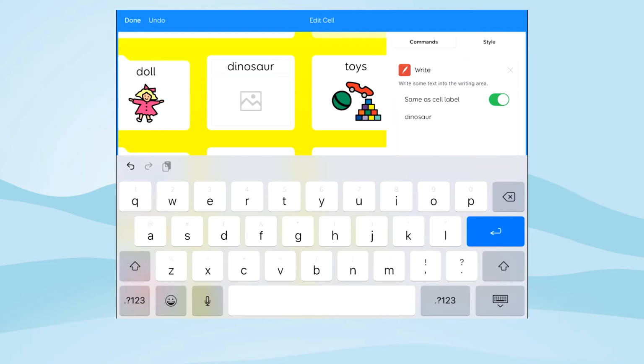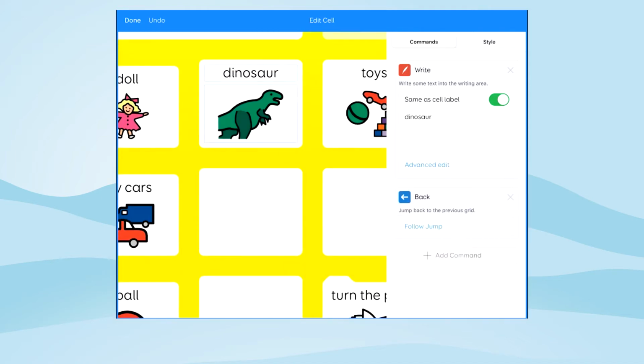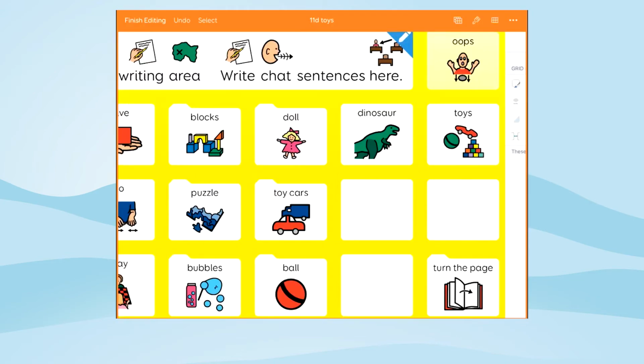I've typed out the word using my on-screen keyboard, and now I'm going to tap the image section of the cell. When I do that, you can see that it's already suggested a number of symbols for me based on what I've written into the text box. I like this green dinosaur in the middle. That looks like the toy I'm imagining. So I'm going to tap that one, and it's going to add it to the cell for me. If I'm happy with how my cell looks, I can tap Done, which is in the top left-hand corner. And that zooms out so I can see the whole grid once again.